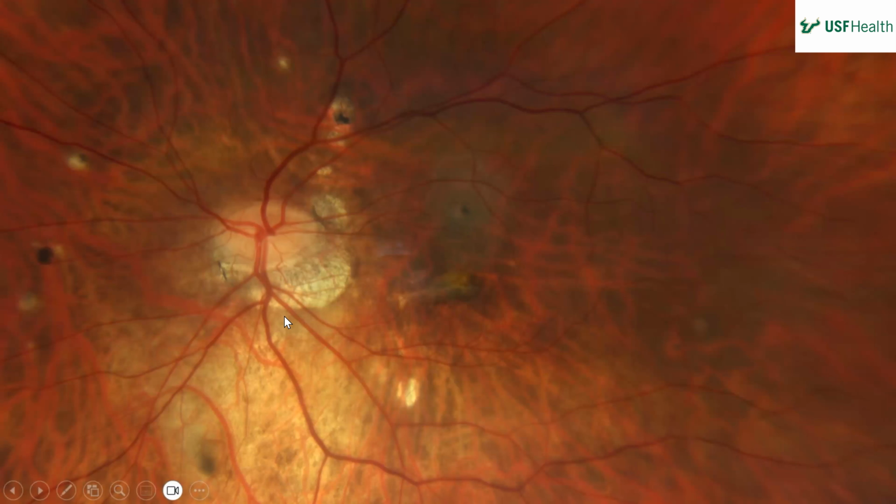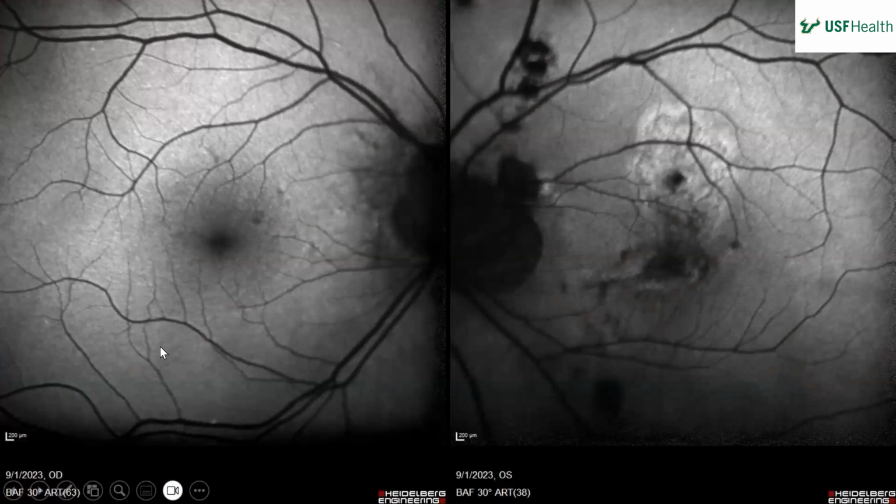And the other eye looks pretty good, right? Yeah. You could ask them where they're from. And they're not really peripheral. The spots in ocular histoplasmosis tend to be more equatorial, and these are more posterior. Okay. But you would want to know where she's from too. Yeah, she's from an endemic area. But yeah, you get more peripheral spots with that. But it could be, like you said, it could be. So what do you see there, Sabrina?